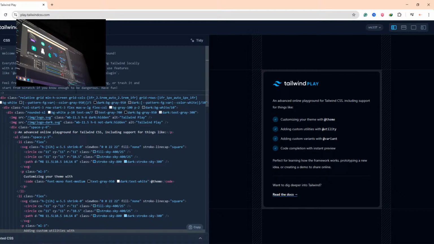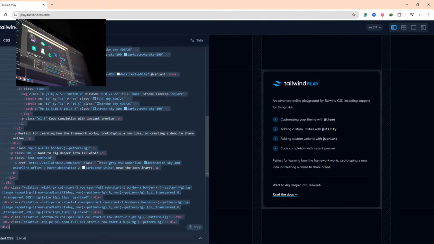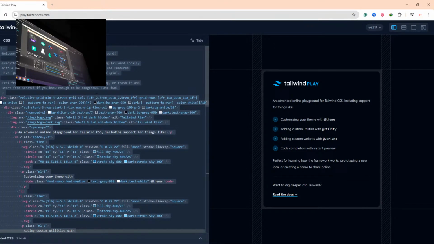Text LG not only changes the font size, which is what you would assume, but also modifies the line height to make it look better. And then cyan 400 simply changes the color. So if you quickly change this color from cyan to maybe something like green, you can see that it automatically gets replaced with another style right here. And what that means is that Tailwind CSS generates styles on the fly, only for the classes we actually use. This keeps our CSS lean and efficient. Think of it like a Thanos finger snap. Change a class and the styles adjust instantly.